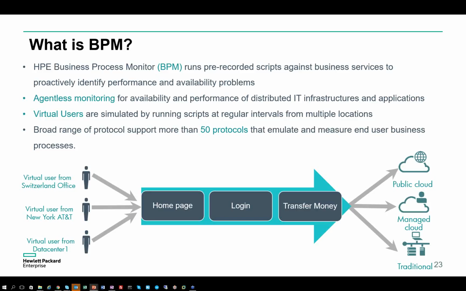The other thing to remember is that if it's important enough to test in pre-production, it should be just as important to monitor in production. Then the BPM sends the availability and the performance data to the HPE APM console, where we do the reporting and have real-time visibility. And you can also manage your BPM from the console, including tasks such as setting alerts, thresholds, and managing scripts.